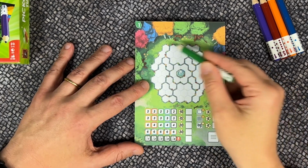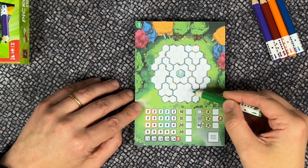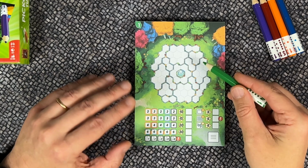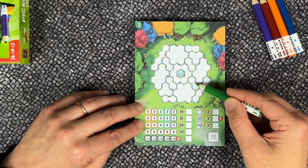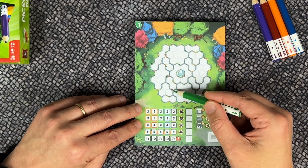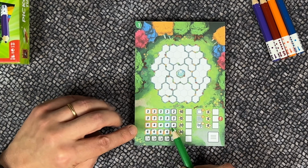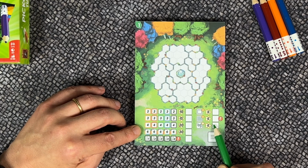Before we start picking pens, this might be a good time to take a closer look at our garden. In the middle of our sheet, you have the play area. The play area is made up of gardens. These gardens are separated by borders, and each garden has a different number of spaces. You have these larger gardens that have 6 spaces, and the smallest one has 2 spaces. In the lower left corner, you can find the scoring options for that garden, and to the right you will see the competitions. But more on those when we start coloring.